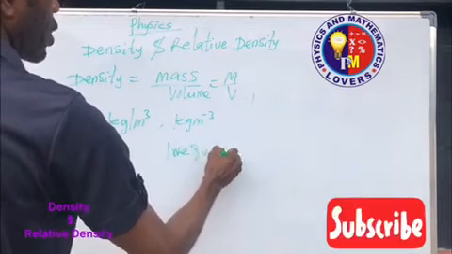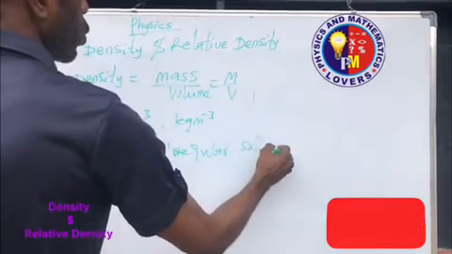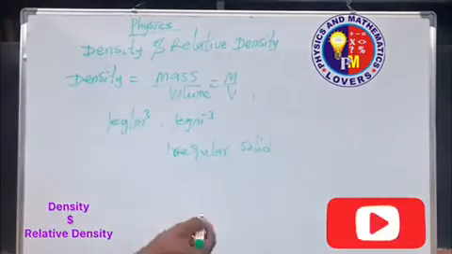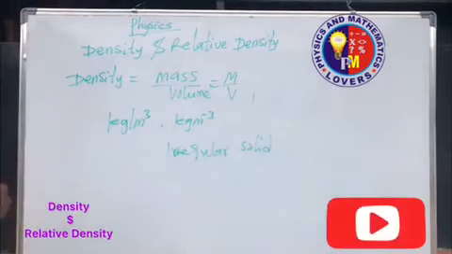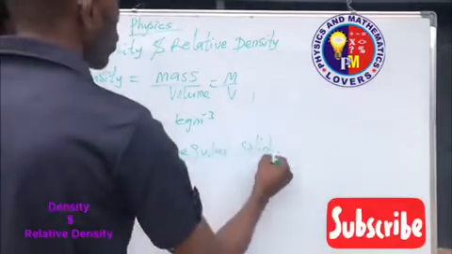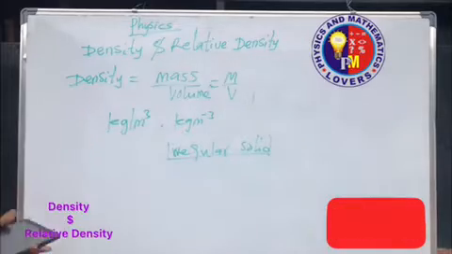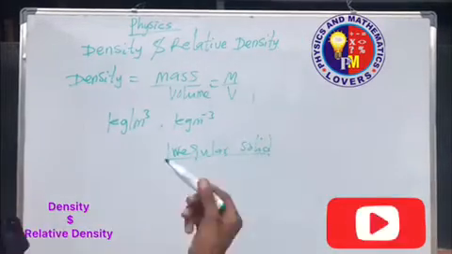Now, why do we say that you cannot determine it? Because it has no dimension. For example, something like a stone or a piece of wood that has no shape. Shapeless. How do we know the length? How do we know the breadth and the height? So it is impossible. So to know the volume now, we use what is called displacement method.